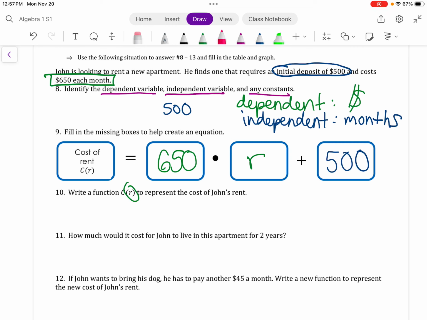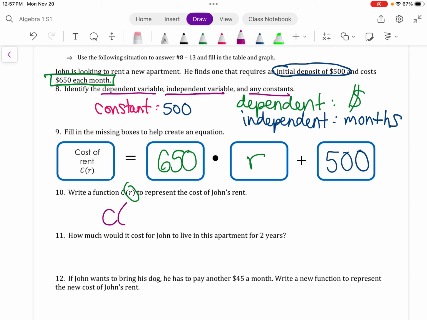And then again, your constant is 500. The constant is just, again, that starting fee. So like that DJ, $55 for their assistant, right? Or the initial fee, like how much did you start with, right? $270 was your starting amount. So what is that starting amount? Oh my gosh, all the real life, y'all.